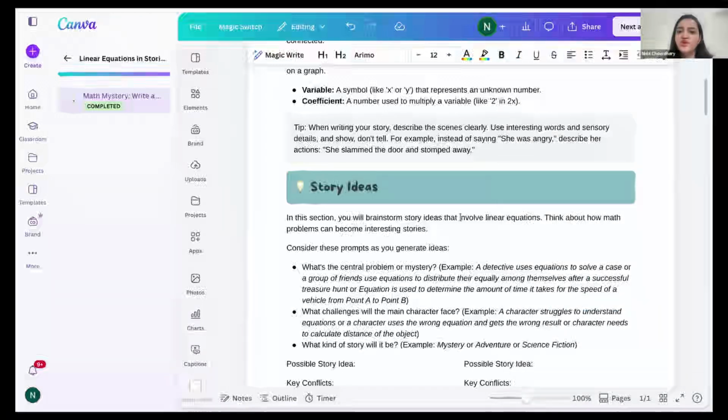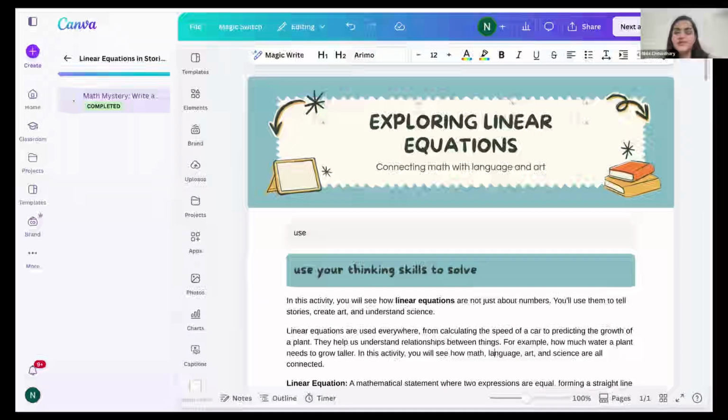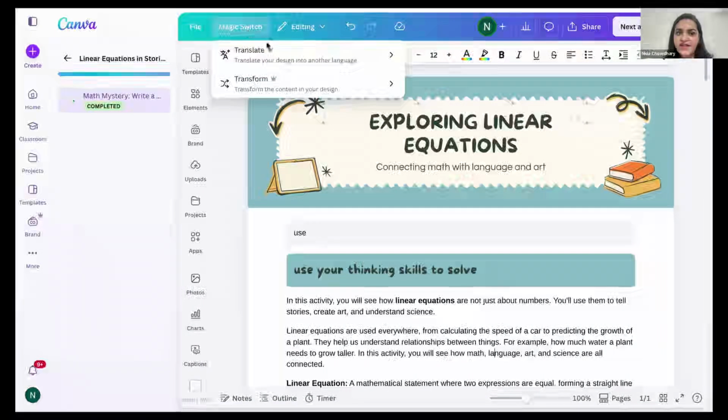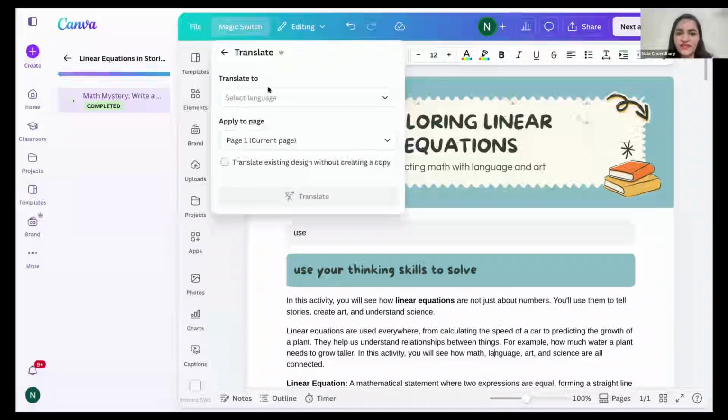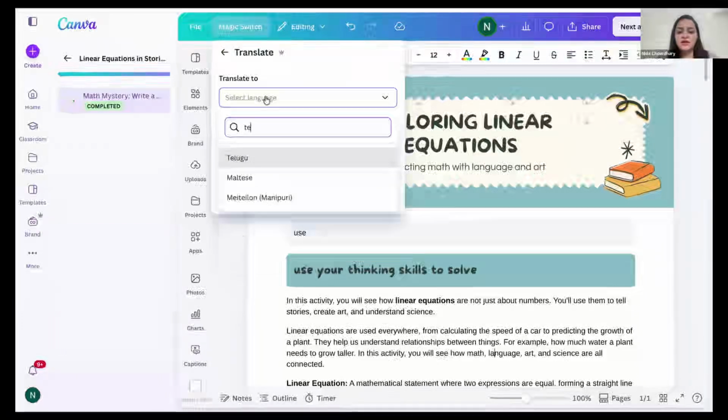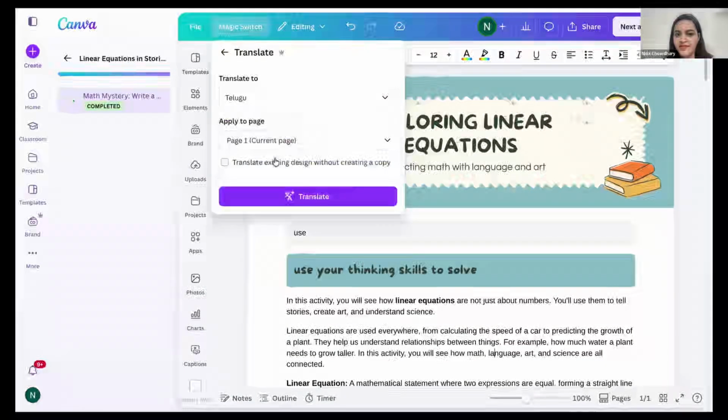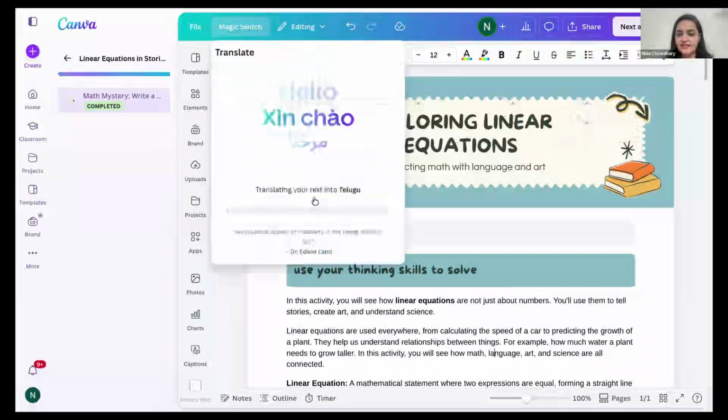Now, in our school, we have students from different languages, different parts of the world. So if I want to make it customized as per the language, what I can do is, if you see this magic switch, I click here and I click on translate. Suppose I want it in Telugu, I just click on translate.